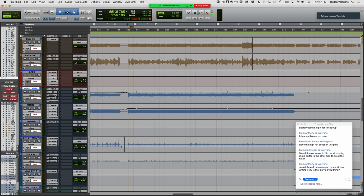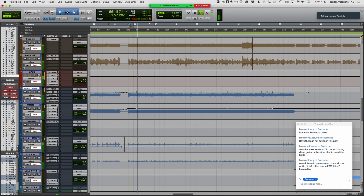mute. So right on here, if you do Command 4, open up your automation thing here. So I have this set off, so my mute automation is off. That way I can mute things, because I often like to check, for example, the bass. I want to hear what happens if I mute it to see what I'm doing. So I don't ever write the mute automation. Yeah, it's a nice little tip.